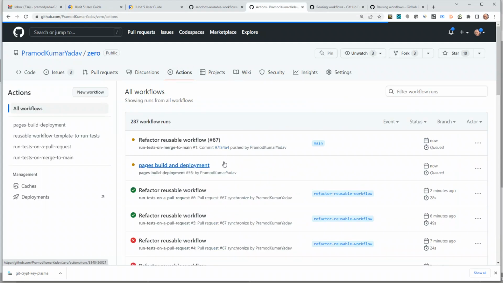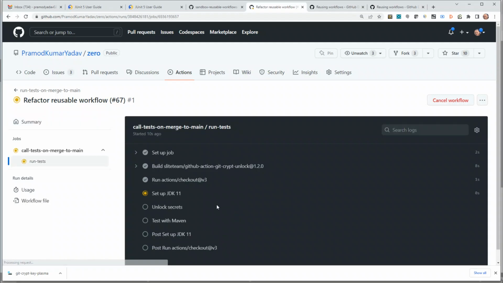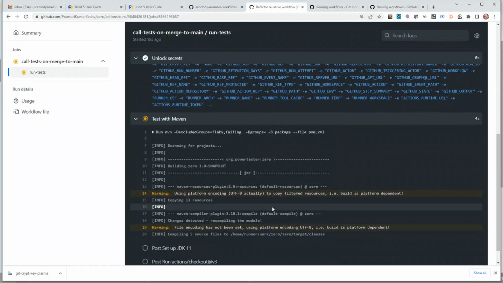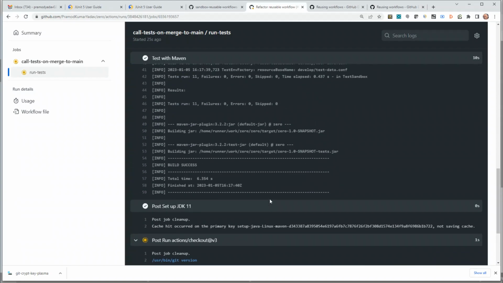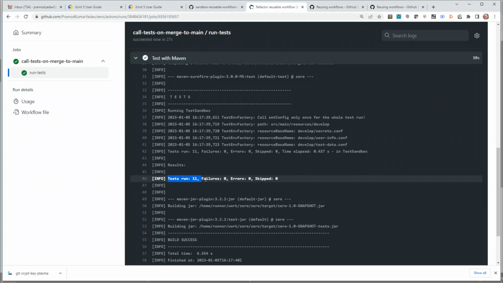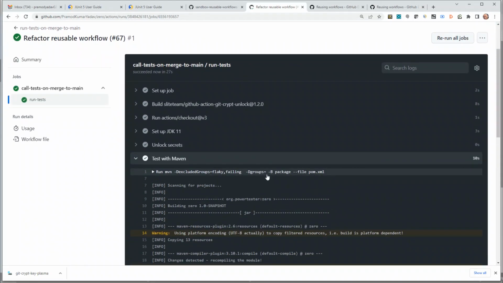And now if you go back to actions, now it's triggering another workflow. So one workflow was triggered on pull request, and another workflow is now triggered on merge to main, which is exactly what we want. And if it runs all the 11 test cases, then we know that everything is good. So you see, dgroups is nothing. Let's see. Pretty cool. As you can see, it ran 11 test cases, excluded the flaky and failing one, included the smoke one. I was a little bit concerned when I saw this empty thing. So maybe I would find a way to also add quotes to it, just to be sure. But for now, this seems to be working fine.